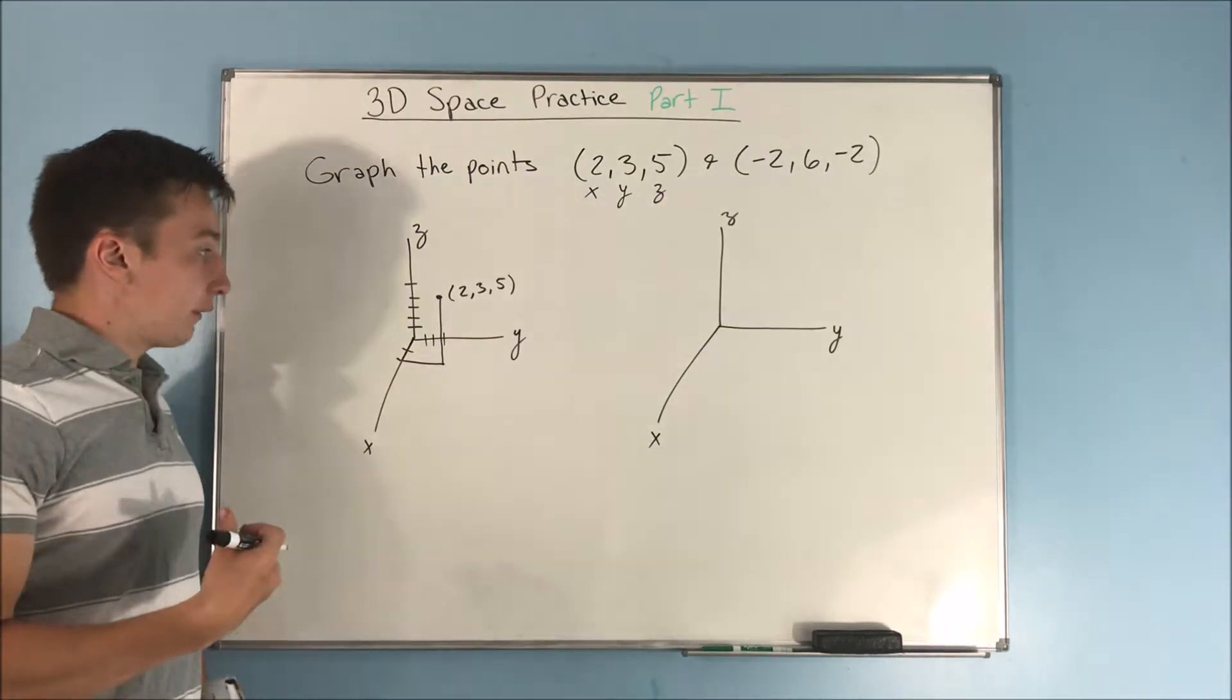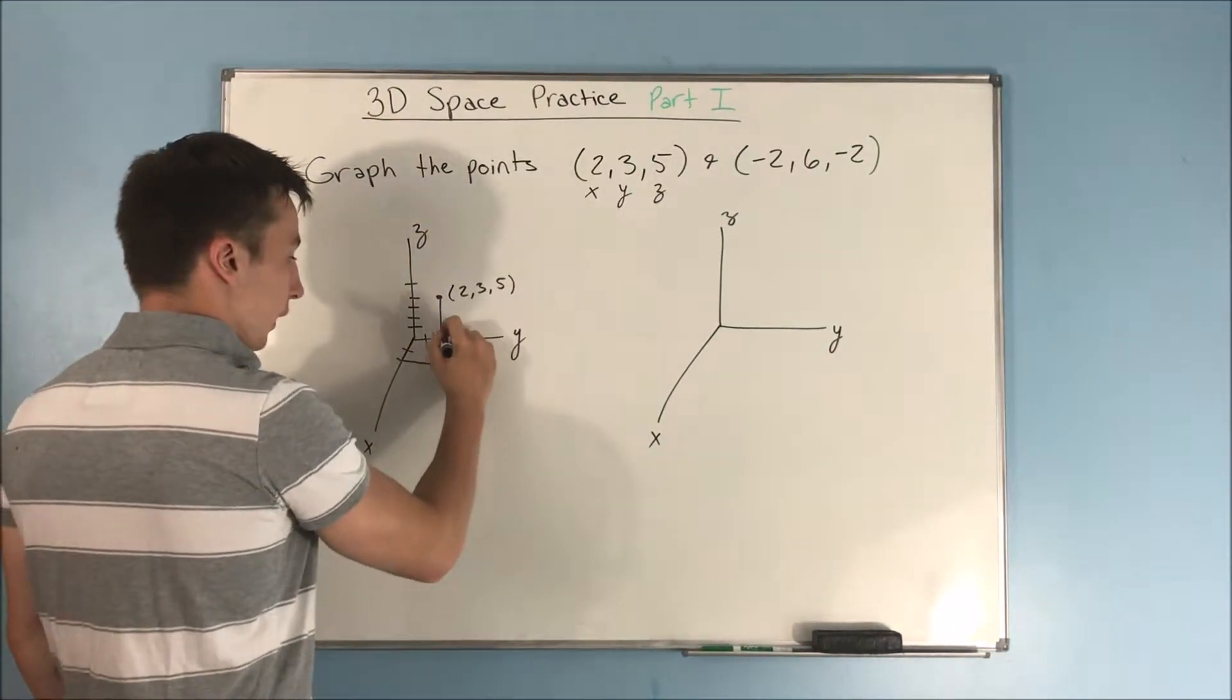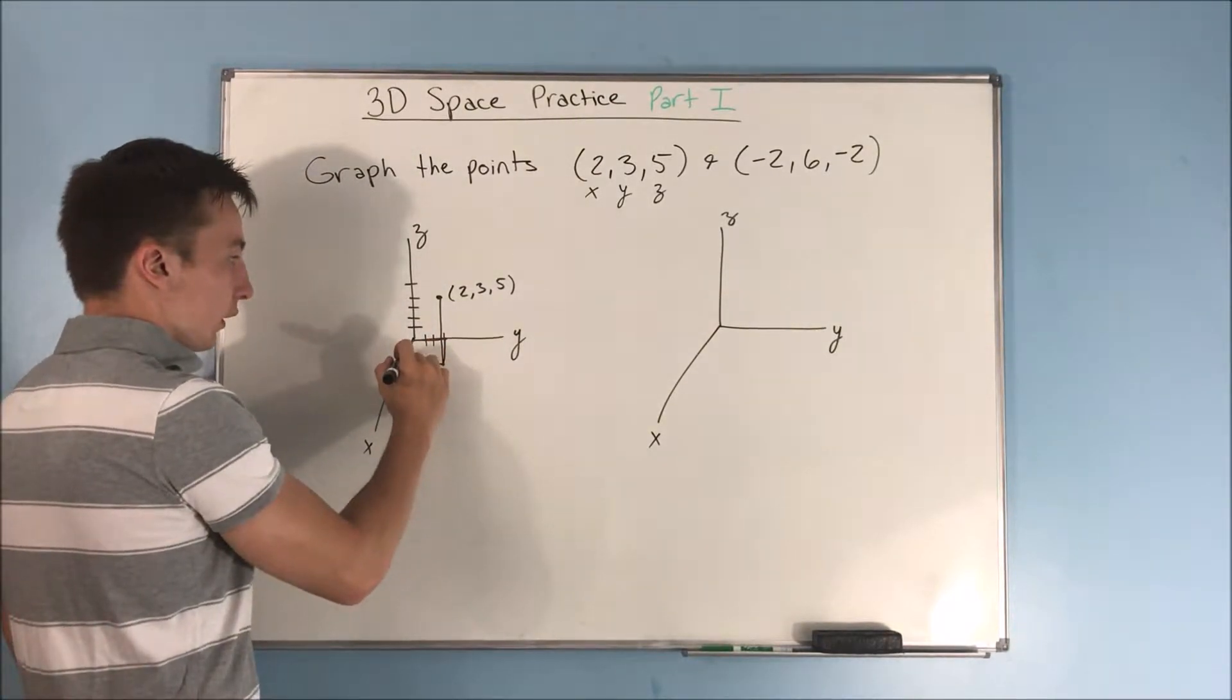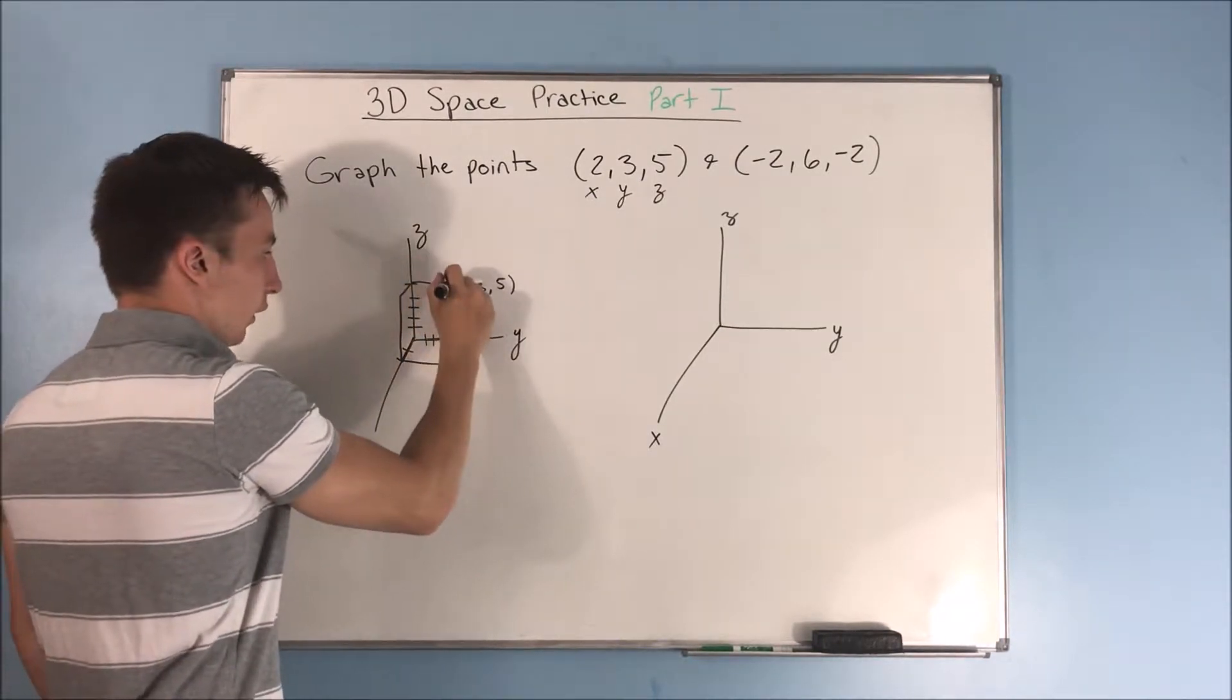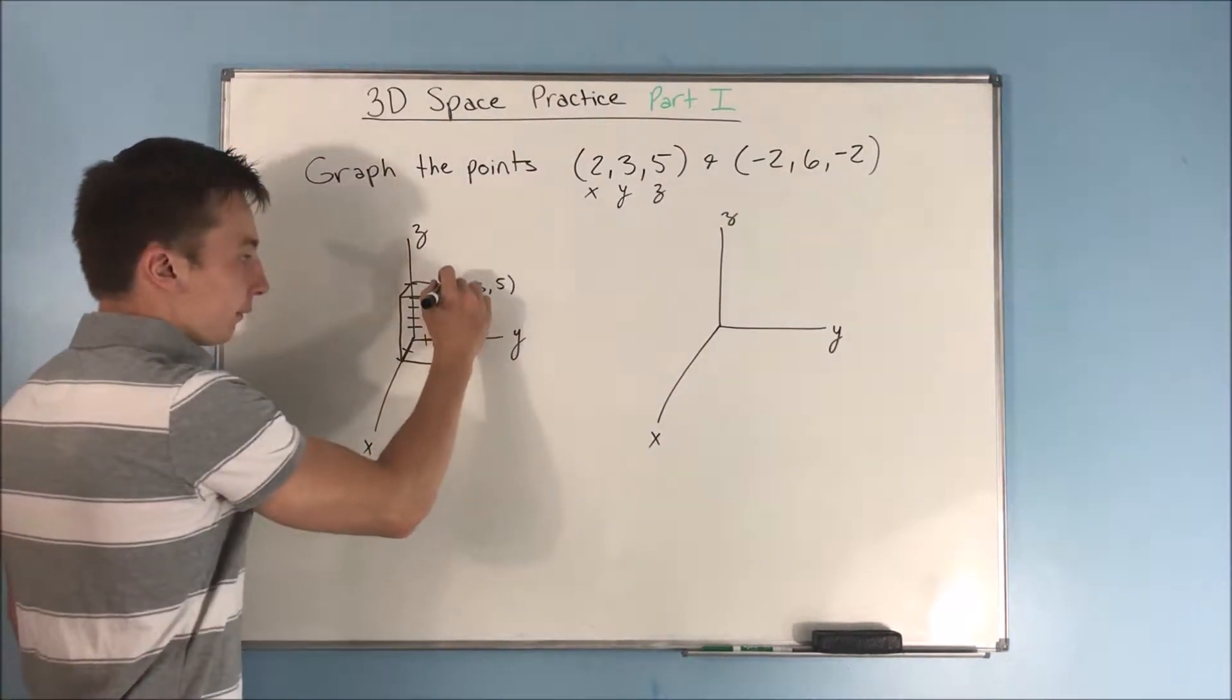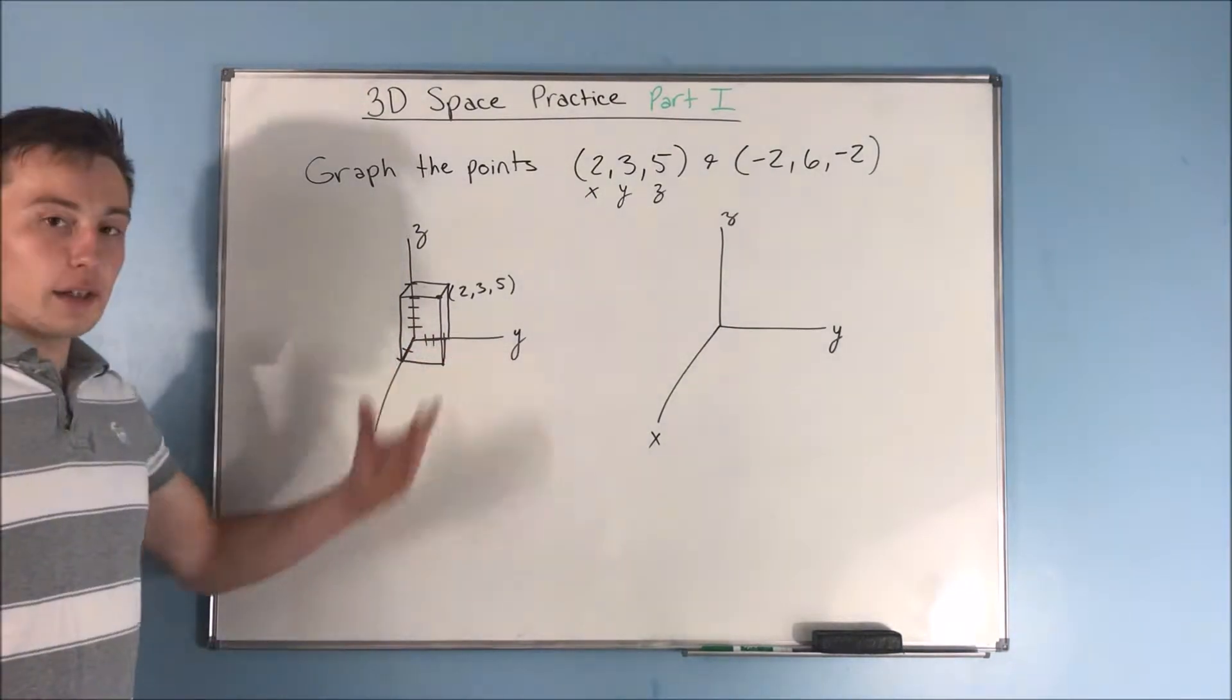Now to make this a little more visually appealing, what we can do is kind of make a box out of this. We can make it connect here. So we have our base of our box, and then it goes up to right here, here, and here. So you can kind of see our box get created here.